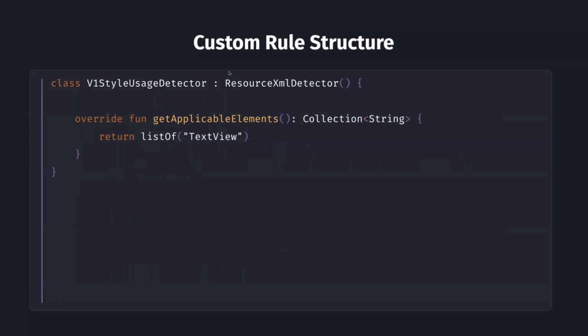Now, there's a slight code smell here that we are hard coding the word text view. So instead, we should use a constant, and we get this from SDK constants. SDK constants is a huge collection of constants that define a lot of different elements, namespaces, and a bunch of other things that make it easier for you to write these rules and not hard code things. I once made a small typo in one of my elements and I had to spend considerable time figuring out why it wasn't working. So always use SDK constants.